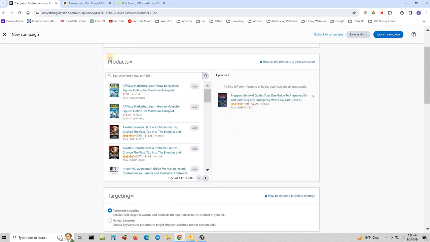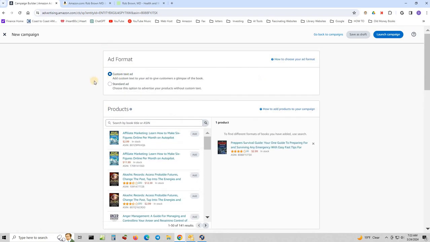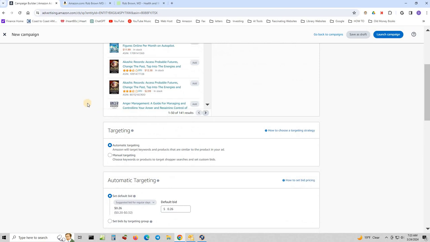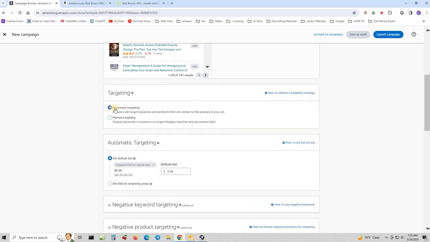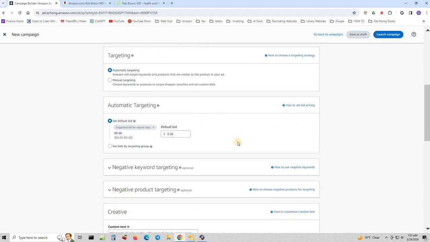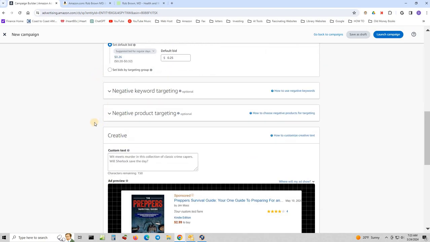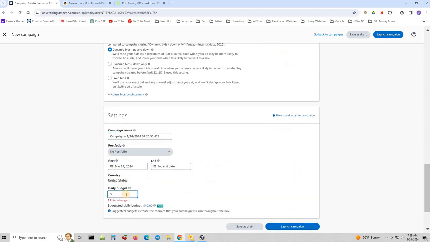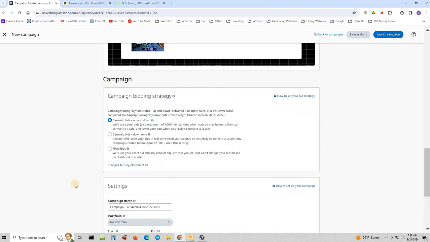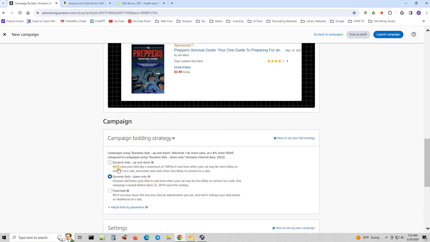So you want to do a custom tag. All this means is that Amazon's allowing you to write a little classified ad next to your ad as well. So just to keep it simple, we're going to do automatic. You already know how to pick keywords, but just to get to the gist of this thing, we'll bypass the keyword thing. Let Amazon pick its own keywords. So we'll do automatic targeting, default bid. Let's do 25 cents. Yes, I know that. We had to put a fixed budget in, working on it down here. So do $25 a day. Dynamic down only, unless you're willing to spend money and you don't care. You can do up or down.